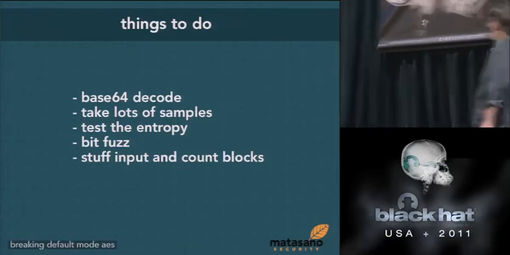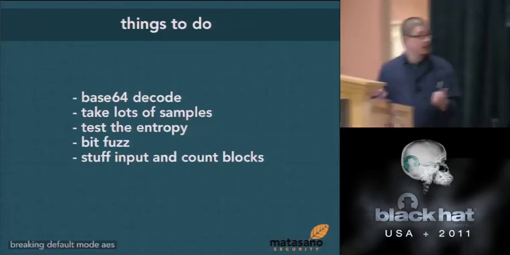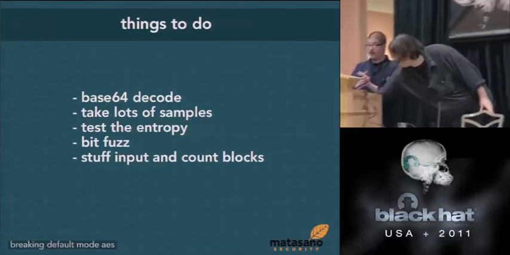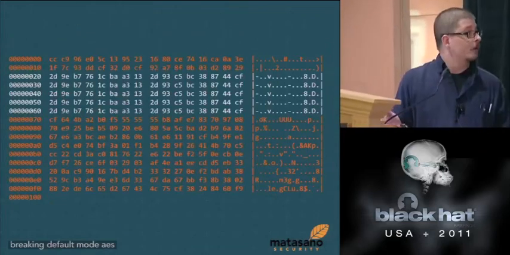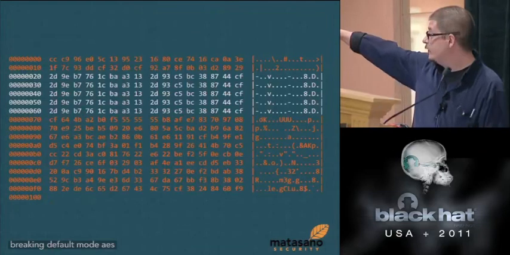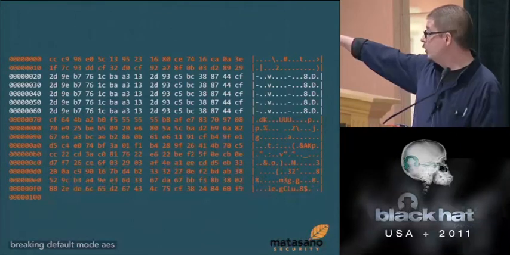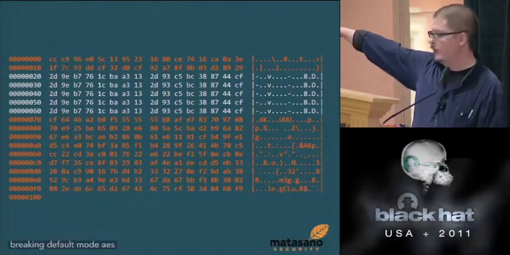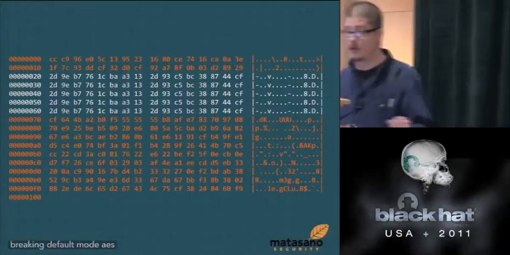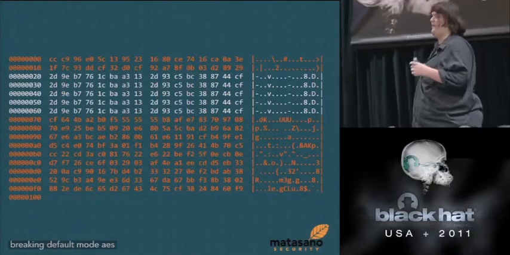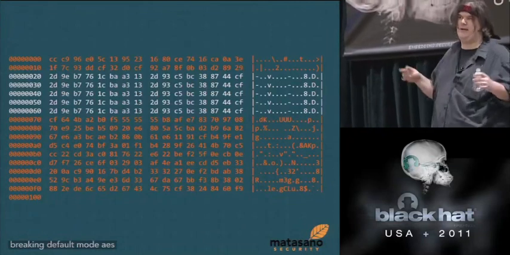So the simplest thing to do is just to stuff 100 A's into it and count the number of blocks. Mike, how would you do that? So I would stuff 100 A's into it, and then take a look at the response and see how many blocks are actually generated by the return. This is that message with 100 A's stuffed into it, aligned by blocks. You can look at this and see the message is modulo 8 or modulo 16. It's either 8-byte blocks or 16-byte blocks. You know that because you're seeing 5 times in that message repeating ciphertext blocks. We stuffed 100 A's in there, and we saw ciphertext blocks effectively collide with each other.